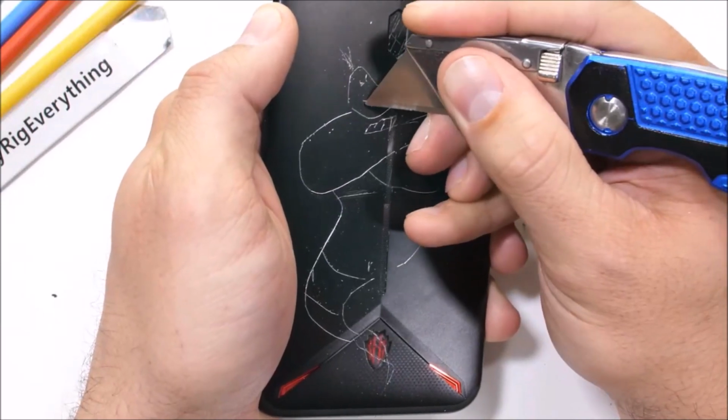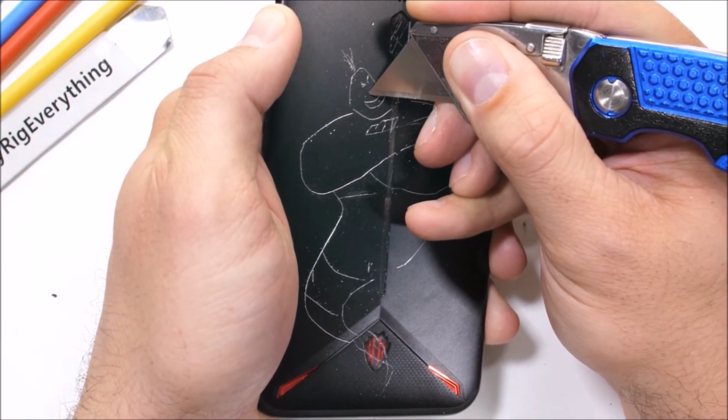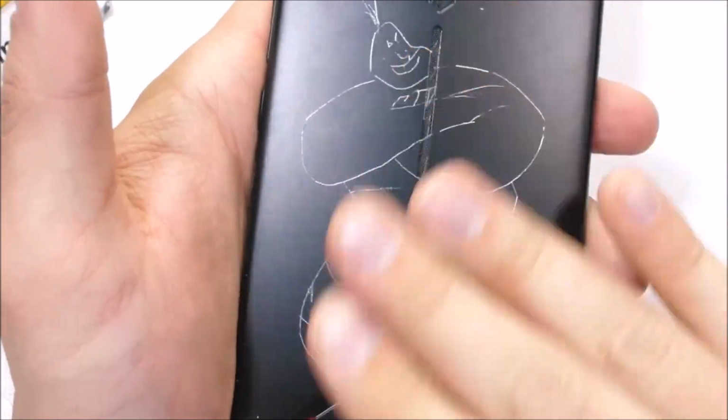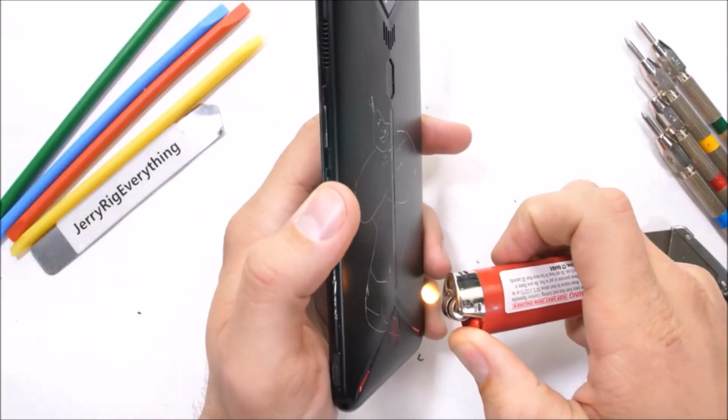I thought it was only fitting that since this phone is called the Red Magic 3, that we draw a magic genie on the back. And I think maybe my genie spent a bit too much time in the lamp. I also hear it's super hot in Agrabah, which brings us to the burn test.